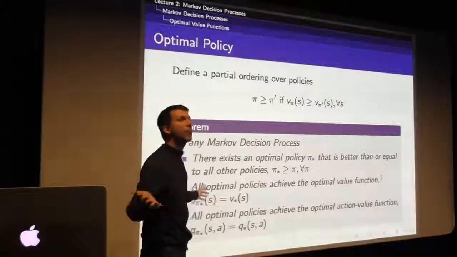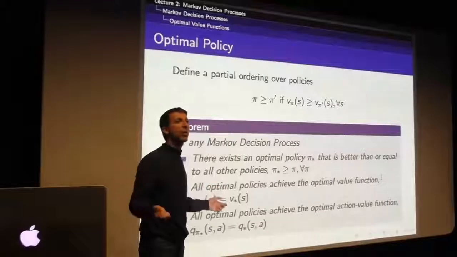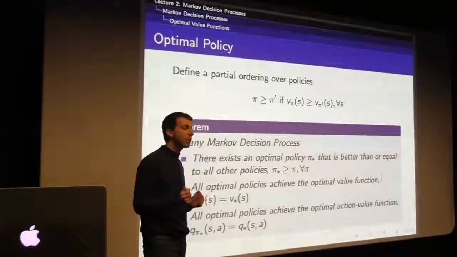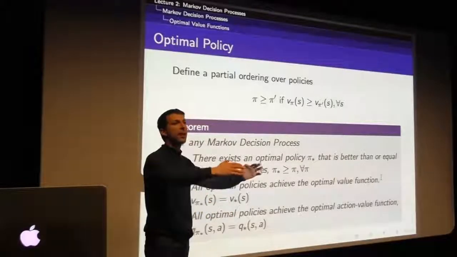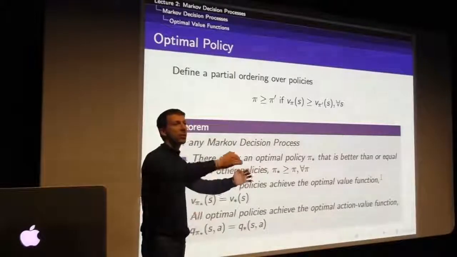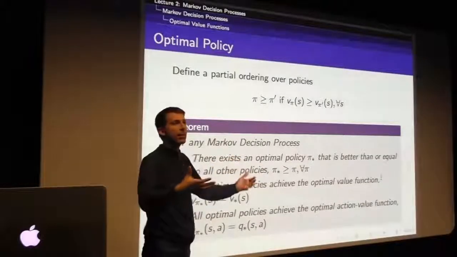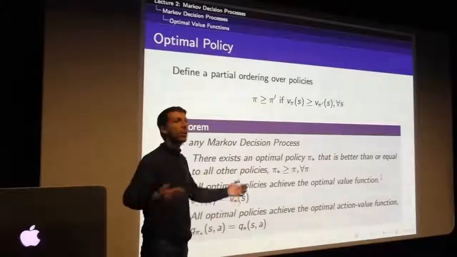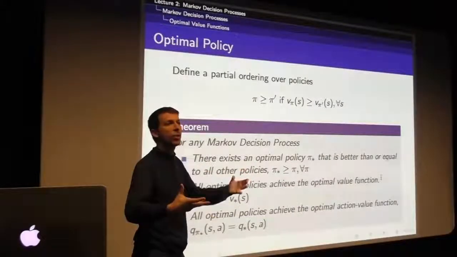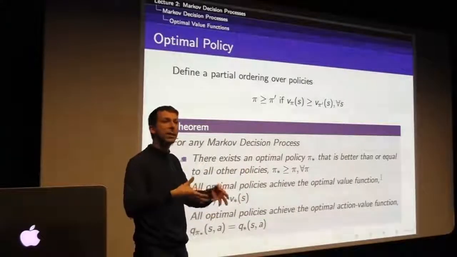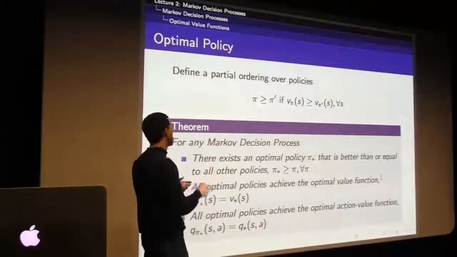Furthermore, it is possible to have more than one optimal policy. For example, the simplest case is that imagine there are two separate actions in your MDP that take you to the same state. It doesn't really matter which one of those you take, you're going to end up in the same state. They both can be optimal. You're going to get the same optimal value out of this MDP, whether you go left or go right.